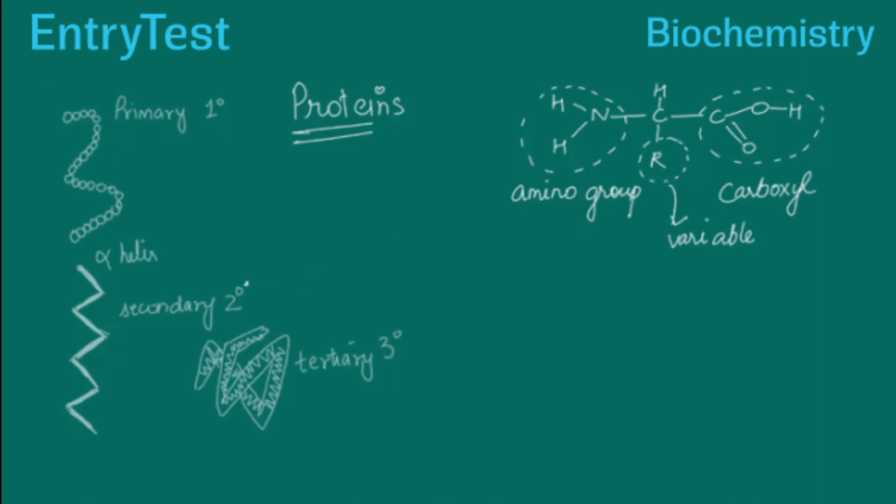And the next level is going to be a quaternary protein structure, which is there in case the protein has more than one chain, so we call it a quaternary structure. So similar to this structure, you will have one more structure that will be going side by side with this one. So you'll be basically having two structures, and let me just draw that a little bit. So this structure that you can see now, you can see there are two groups, so two different chains of the protein. You can see this. So this is the quaternary structure, which is 4-degree structure, and it's seen only in some proteins, for example, in case of human beings. And in case of the special protein known as hemoglobin.